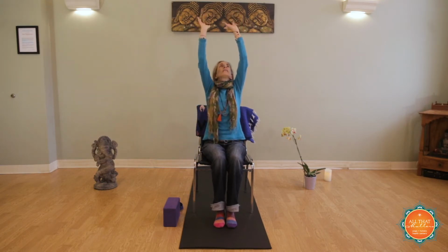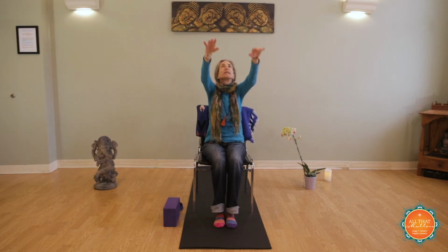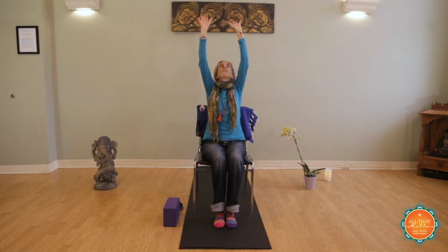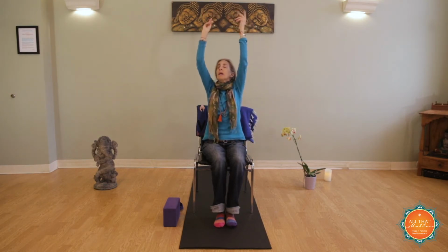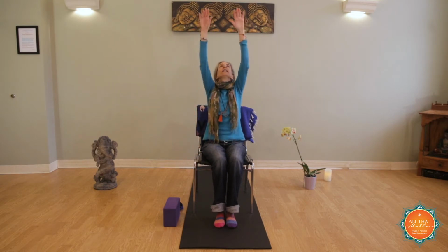Back and forth as you gently wake up the spine, twisting it from side to side. Twist can be a great way to start your morning. Also support the body in releasing toxins that it no longer needs. We'll do one more each side. Inhale up and the exhale. One more. Inhale up, exhale.